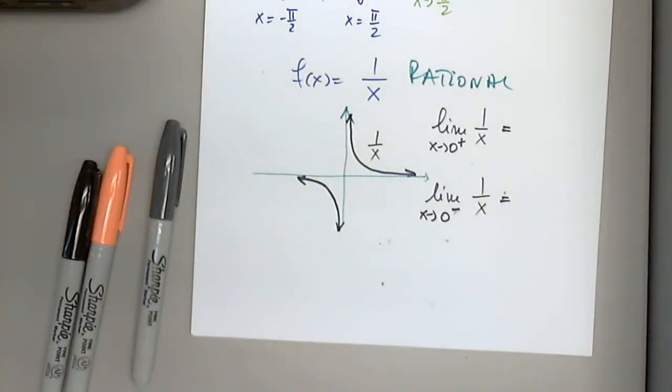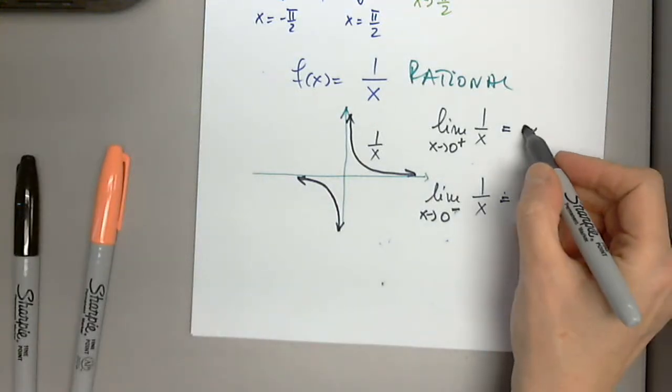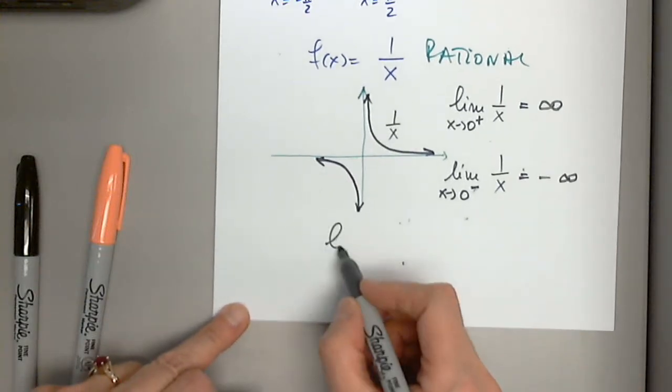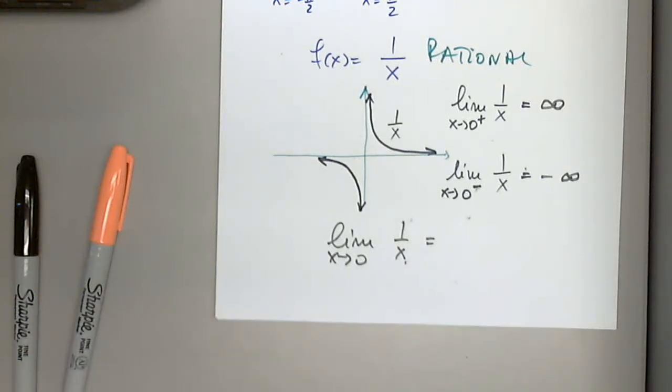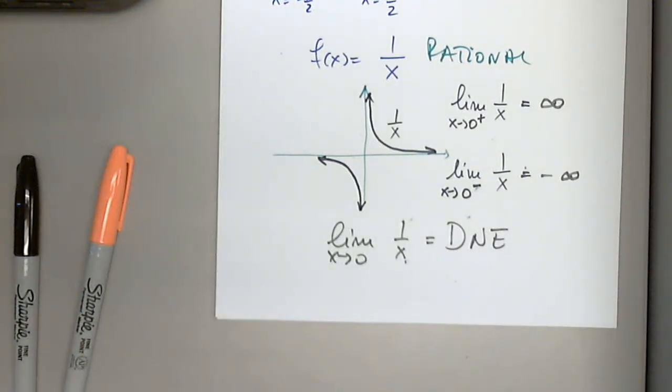What will you say about the first one? Do you all agree with positive infinity? And moving forward, this is for your notebook. We have to remember that this answer is positive infinity and this answer is negative infinity. And now, of course, what is the limit of 1 over x as x approaches 0 from either side? Does not exist. Well done. Thank you very much. Does not exist.